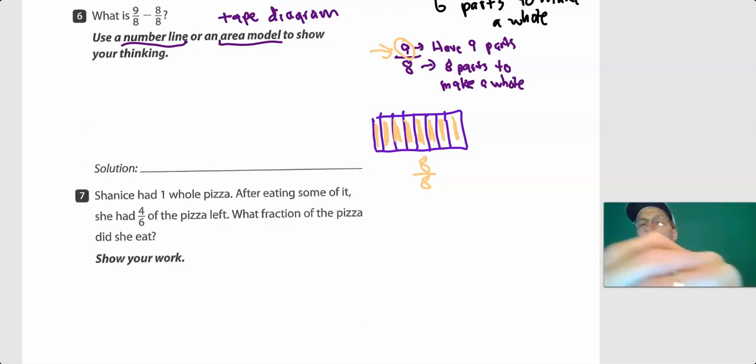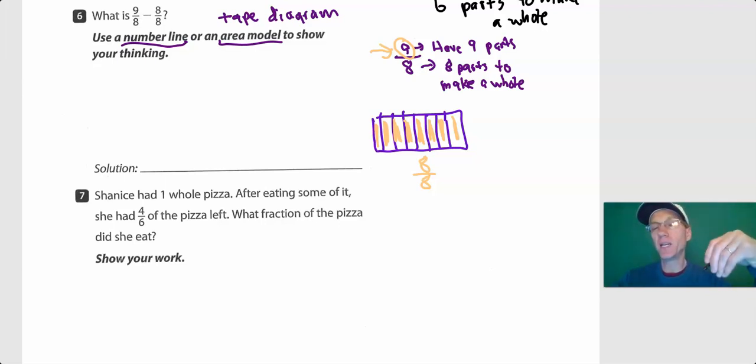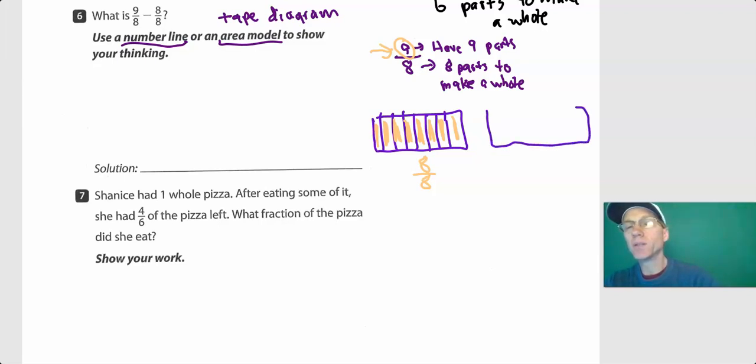9 parts. So in order to get 9 parts, and it takes 8 to make a whole, by definition of that, I'm going to have to draw another one. I can't just write a part in here, because if I try to put another slice in this pizza, sure, that'd give me 9 slices. But my denominator would have to change, because then it would mean that I have 9 to make a whole. So I am just going to make another pizza, and I just drew this because they should be the same size. Now it's hard for me to draw, but you got the idea. Okay, cut it in half. This pizza, by the way, also has to have 8 parts. That's my denominator.